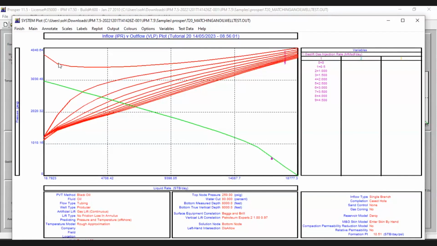Increasing the gas lift contributes to the increase of production, as you can see, from 0 to 10. Okay, so any question about this plot?